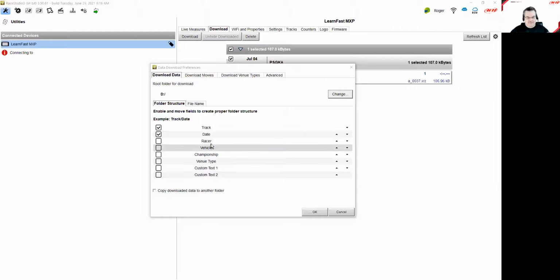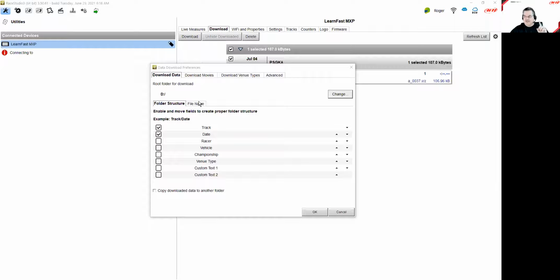Whatever is important to you. This is one of those things where, if you have many racers on your team, if you have 4 or 5 drivers, you would then probably want every driver to have its own subfolder, and maybe it's the track, then the driver, then the date. It's really up to you. You select what's important to you. Okay, that comes underneath the download data tab folder structure, and then it's automated from that point on.